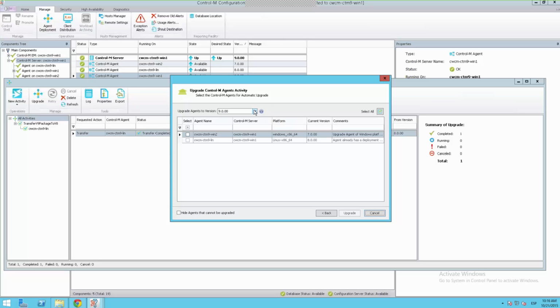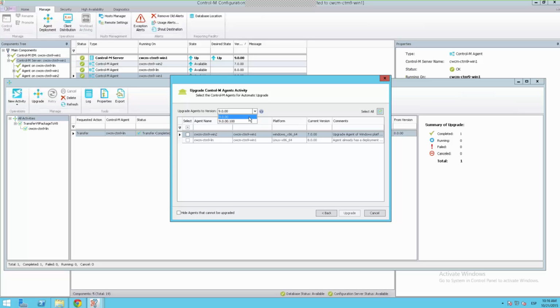On this drop-down, I'm going to have the versions that are available for the upgrade. This drop-down is automatically populated with the installation packages detected on the repository directory. As you can recall, I only have the installation packages for version 9 and my dummy file for the FixPack 1 for Control-M Agent 9. That's why these are the only two options that I have.